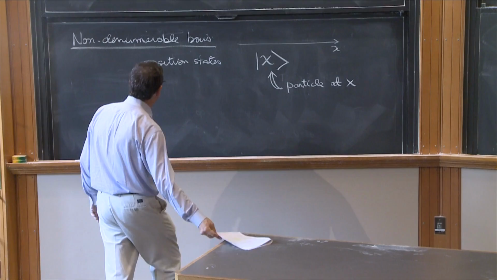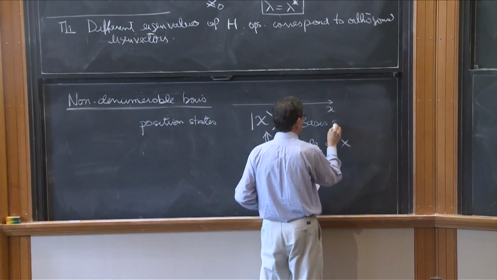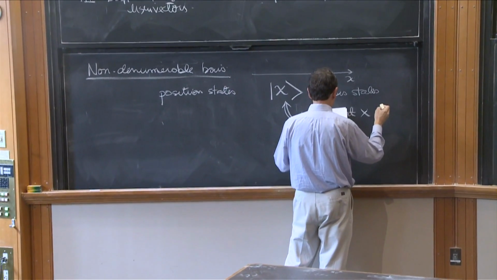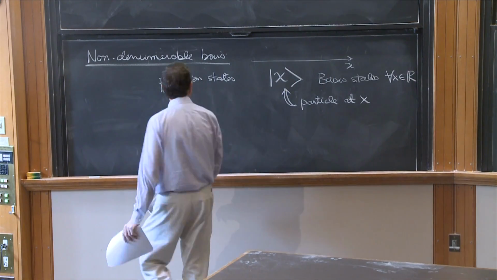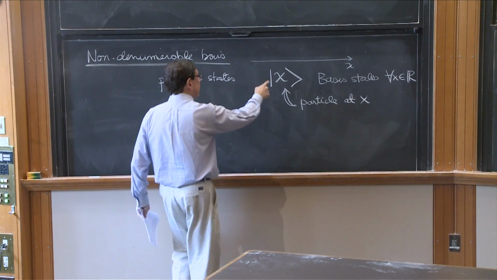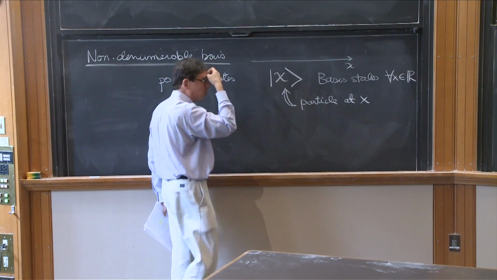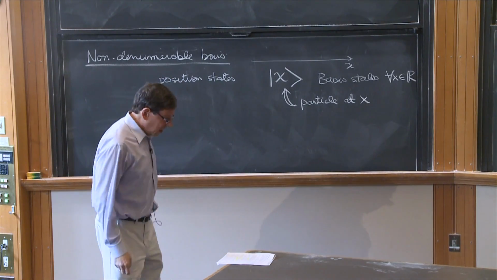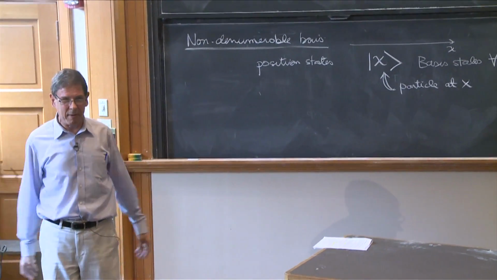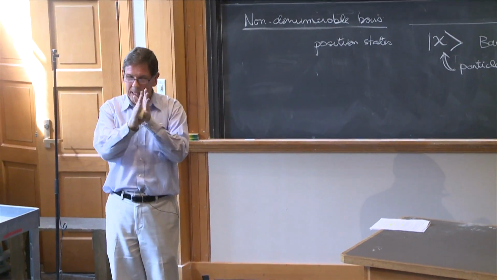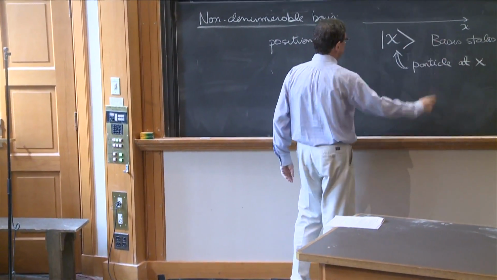So these are going to be our basis states, and they're non-denumerable basis states. And here all x must belong to the real numbers because we have particles in a line, while this thing can be changed by real numbers. The states can be multiplied by complex numbers because we're doing quantum mechanics. So if you want to define a vector space, now this is all infinite dimensional. It's a little worse in the sense that the basis is non-denumerable. If I use this basis, I cannot make a list of all the basis vectors.